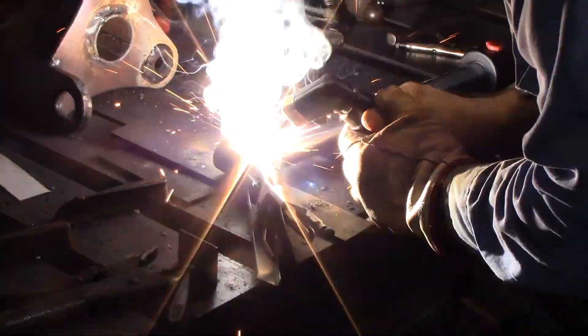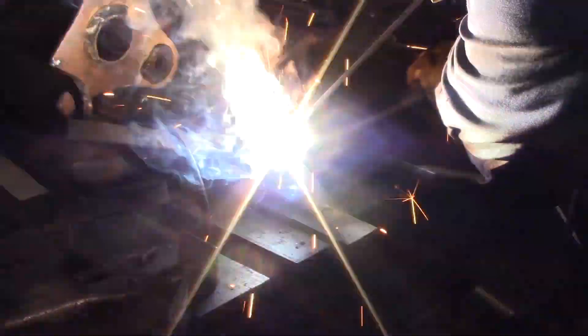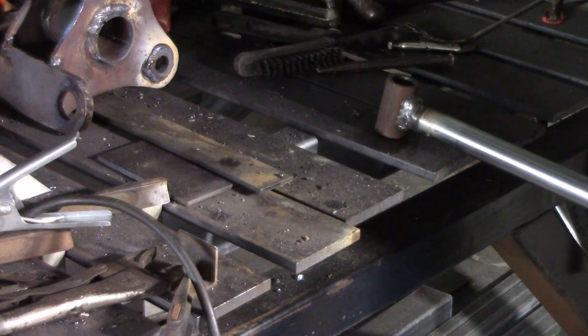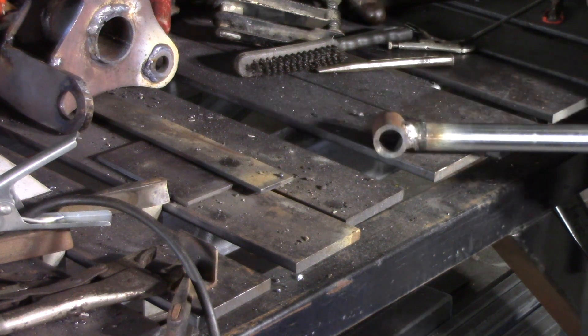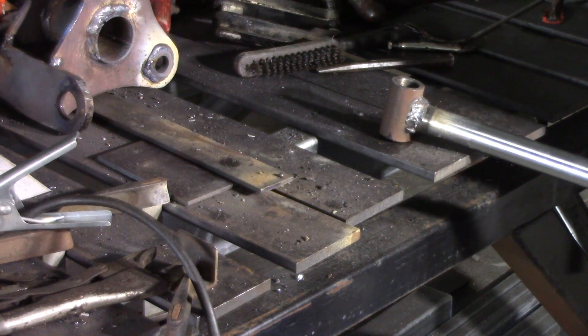Just checking you're not getting any heat up towards your seals. Dip that in the bucket of water to take some heat out of it. I have to be honest and say I've seen prettier welds, but they're good and solid. Wash the anti-spatter off and give it a bit of oil and let it sit till tomorrow.